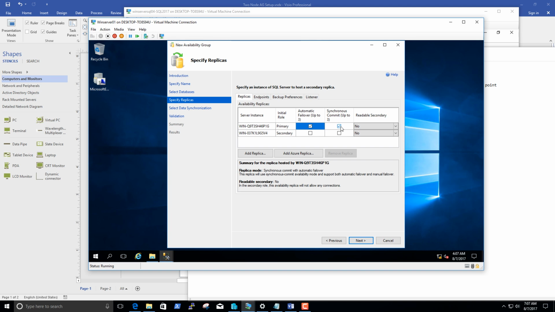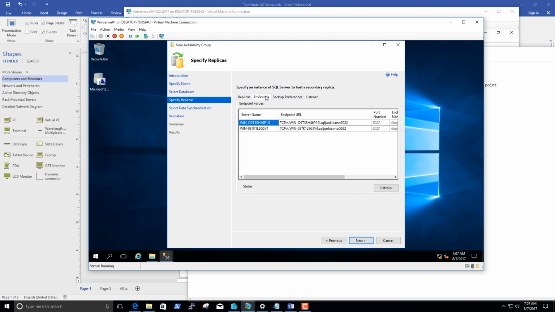So the transactions commit on both nodes, or the set of nodes that are set up as synchronous or automatic, to be considered a successful transaction. We could use this as a read-only secondary database, so we can just go ahead and select yes. The same thing will be used here. We need to make sure that whatever nodes are participating, we set up the automatic failover, and we can select the read-only secondary here, yes.